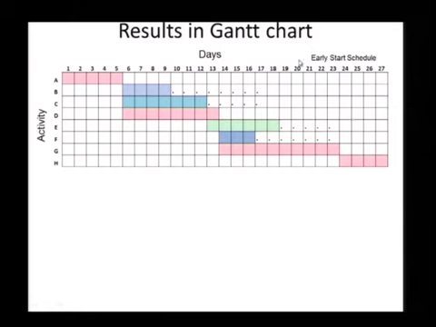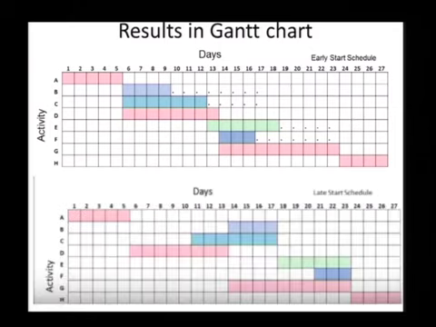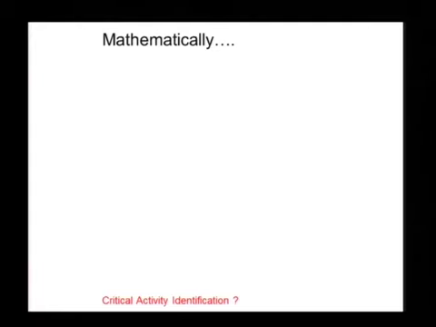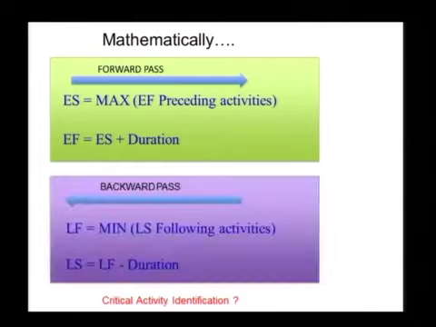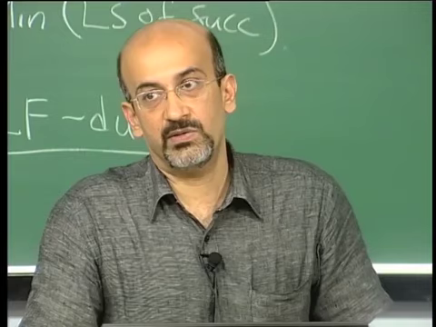Okay, so now here is the early start schedule of this project, and here is the late start schedule. Okay, yeah. So we discussed this also. We had the forward pass. We discussed these two formulae. We also discussed the backward pass, and we right now identified critical activities because the networks were simple and we were able to easily see which activities were critical.